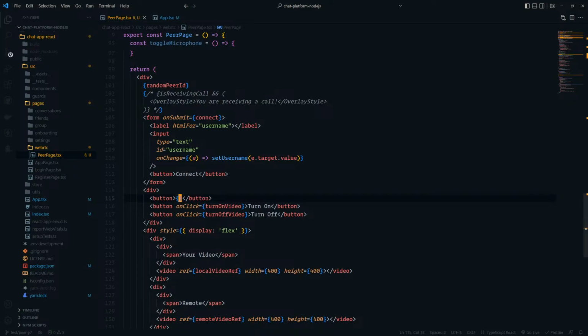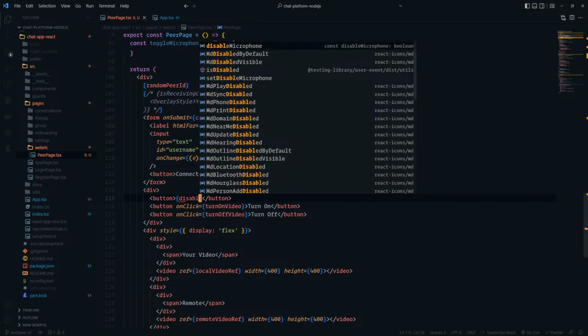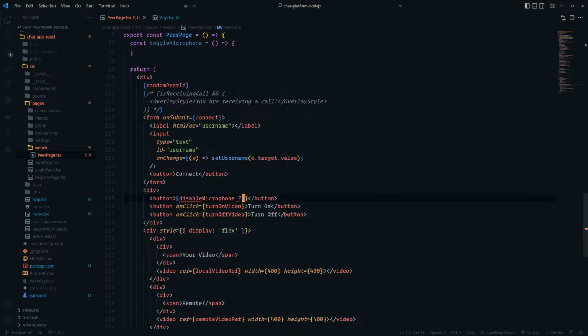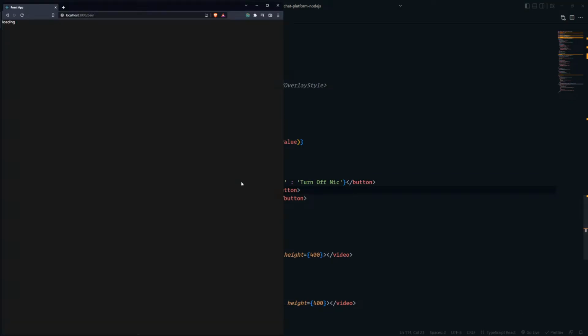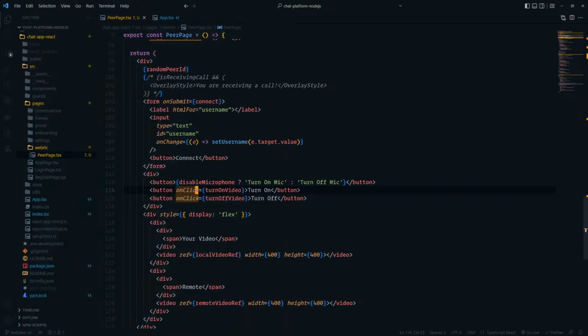So if disable microphone is true, we'll render turn on mic, because that means they're muted, right? Otherwise, we'll render turn off mic. Okay. So right now, turn off mic. Okay, cool.